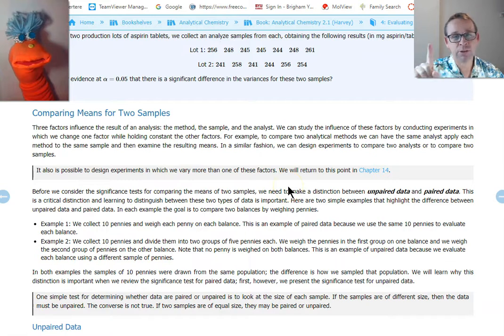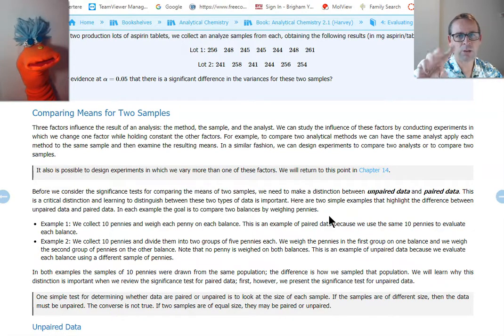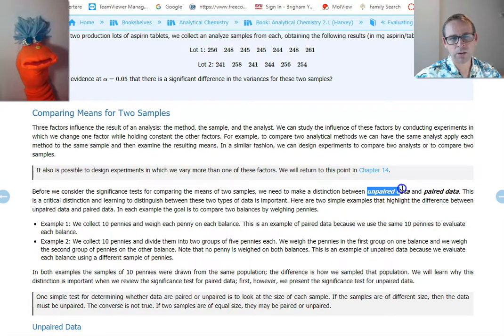After we have determined whether it's a one-tailed or a two-tailed test, and if the variances are different, then we can determine whether or not our data is what we call unpaired or paired. So this is the third parameter that we need to determine or perform a test to determine whether our samples are different or not. One was whether it was a one-tailed or a two-tailed. Our second was whether our variation is significant or not. That's our F test. And the third thing we need to do is determine whether our data is paired or unpaired.